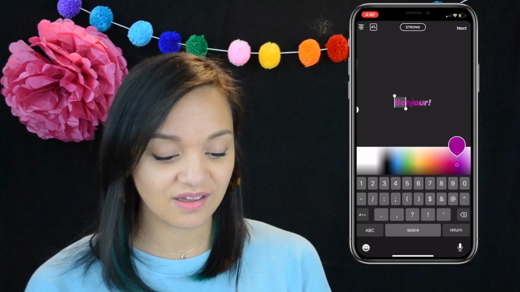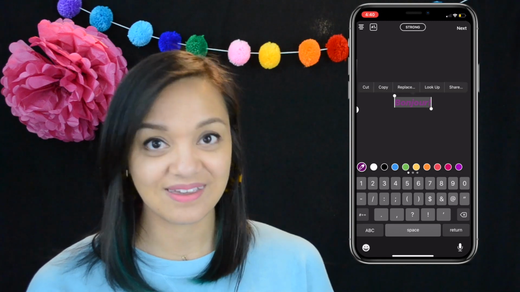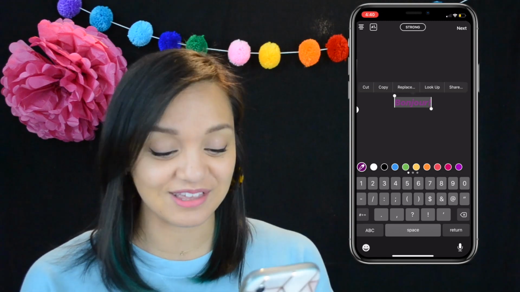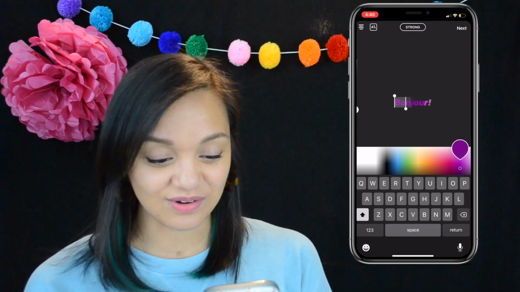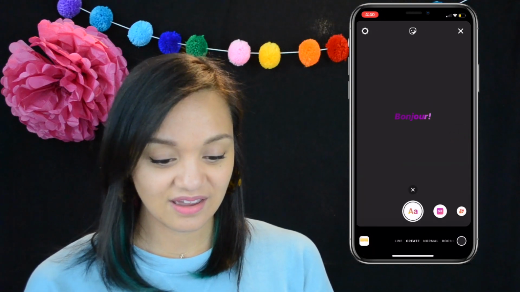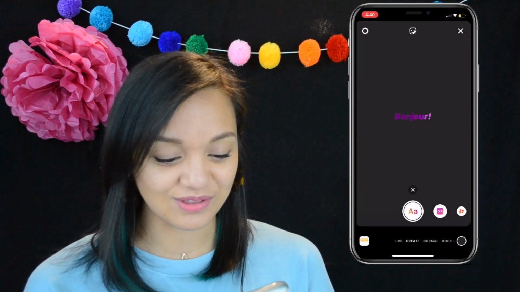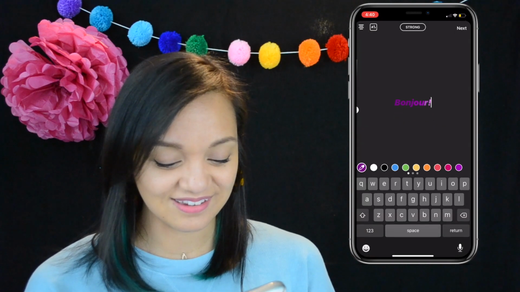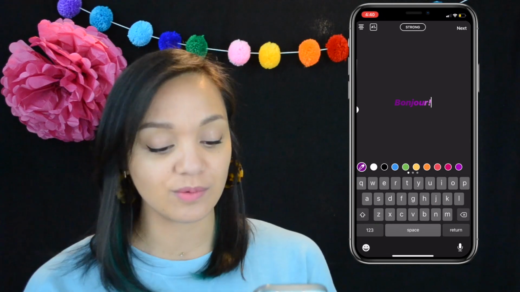Watch. And as you deselect, oh, it didn't work. Crap. Sorry, I'm not great at this. I just figured this out the other day. So as you deselect the word, it actually changes each letter just slightly and gives you a really cool little ombre effect. Isn't that cute? I think that's adorable. If you go side to side, then you get a rainbow effect.